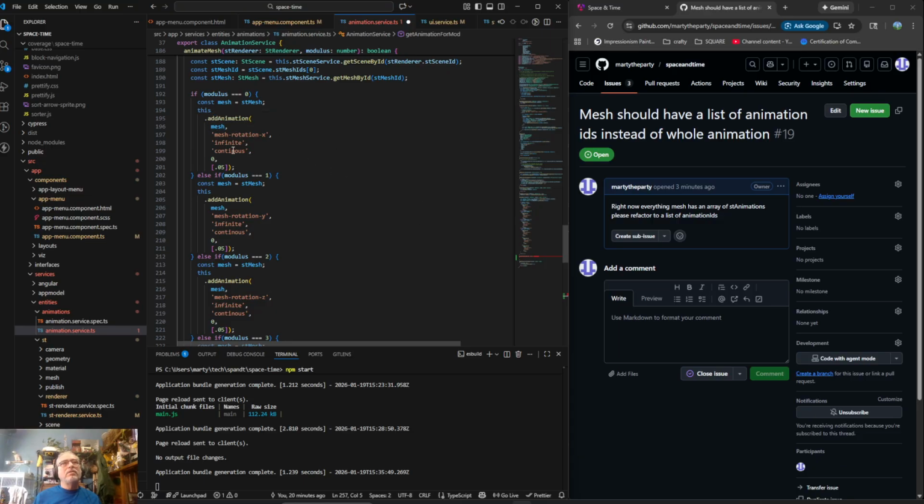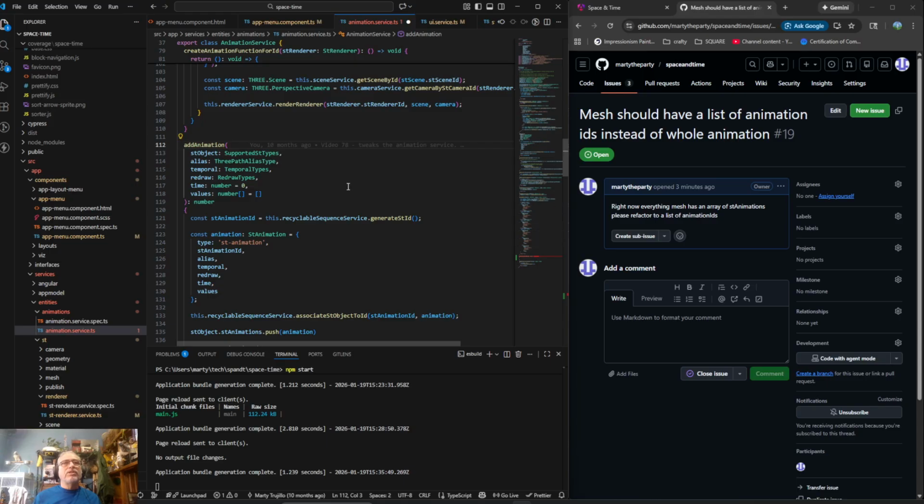Okay, but let's go look at this. Go to definition. Okay, so I think this might have been, wait, what is the animation ID? What do I even use my ST object for?